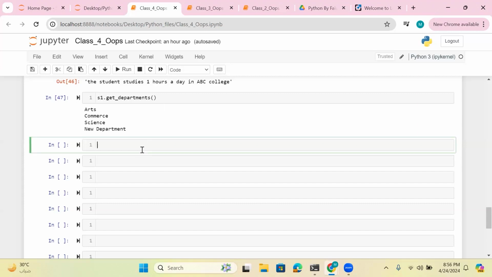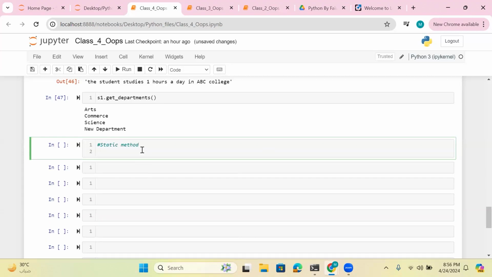You understand what a static method is: a method defined inside the class which is not bound to anything, neither object nor class.